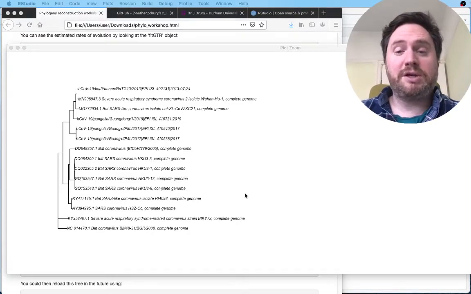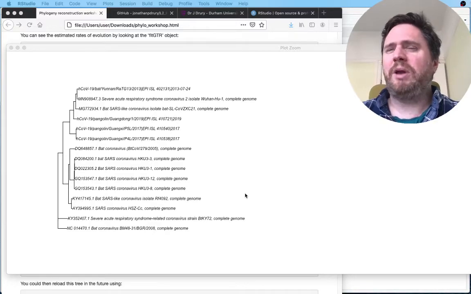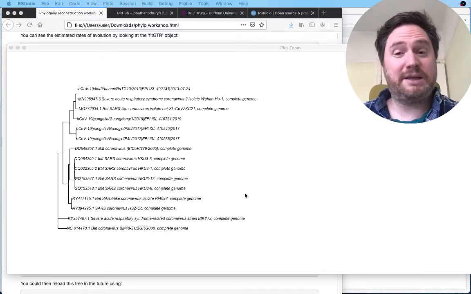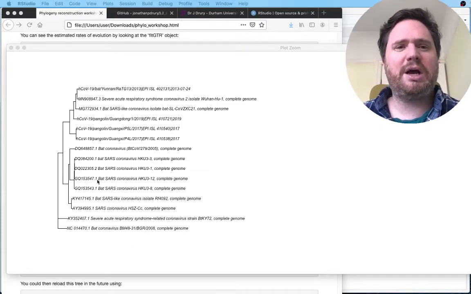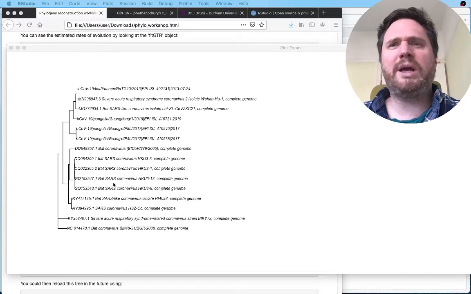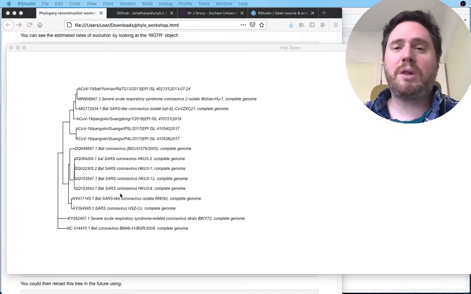There are different things that we could do. We could do a formal parsimony analysis. We could do bootstrap analysis to try and estimate the amount of support on that. And indeed, that's part of this exercise. If you want to try that yourself, you can see which parts of this tree are supported by stronger or weaker evolutionary signals. In fact, there are all sorts of different things that you could do. But I thought it would be nice for you to be able to have a play around in your own time.